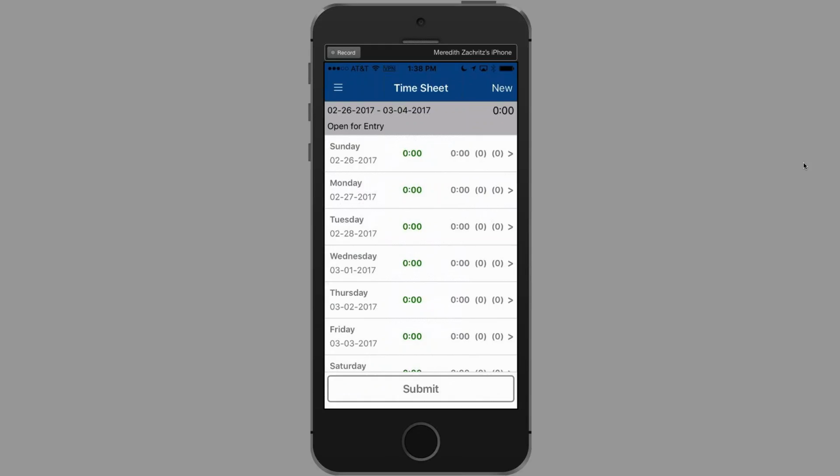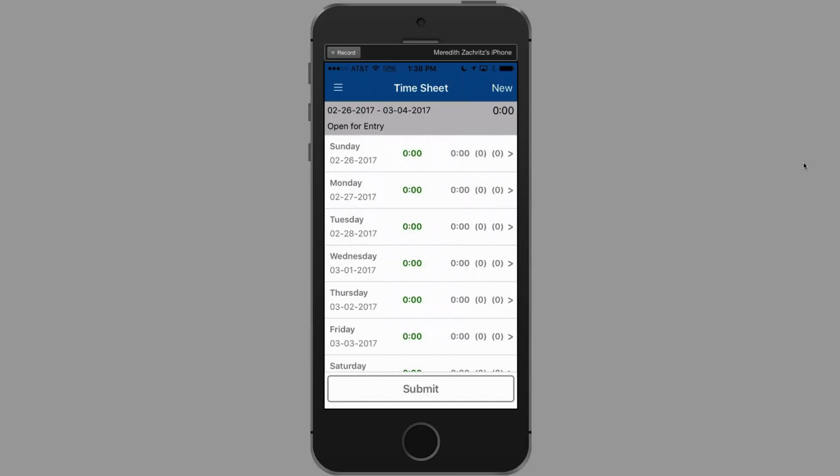Those zeros, and we'll take a look at these in just a minute, are telling me right now that I don't have a balance to allocate, but as I put in my times, it will give me a balance to allocate, and I can keep track of how many hours I need to enter. So those green zeros down the middle are specific to the allocation entry interface.